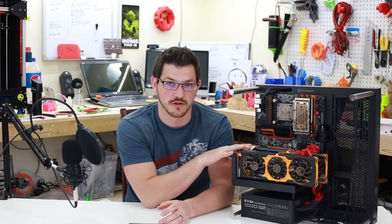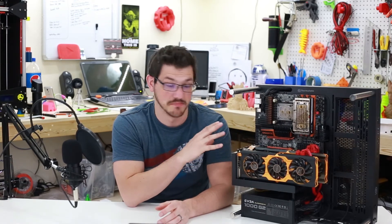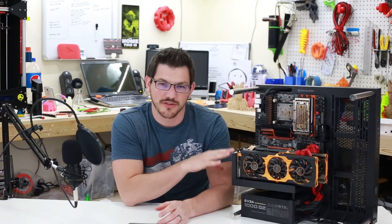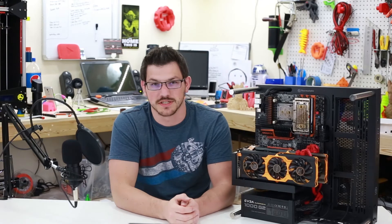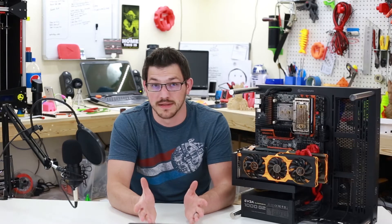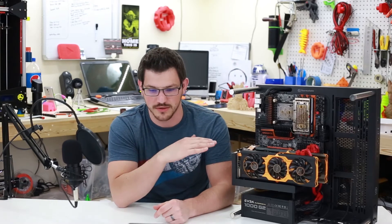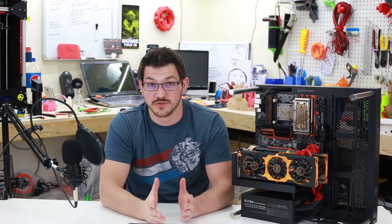You guys can see here my graphics cards are mounted vertically instead of horizontally like you would expect them to plug straight into the board. I'm achieving this by using some PCIe risers — they're powered 16x risers, so I'm getting the full performance out of both my graphics cards which are in crossfire, or will be in crossfire. I had done mining a few years ago and these were some of the cards I used to mine with, and I still have the risers from that so I ended up using those. I was hoping for black ones but these have blue tape on them — I might end up re-taping them just to hide them a little bit.